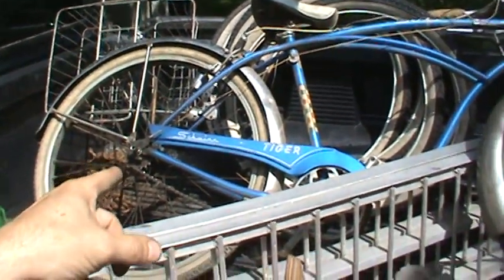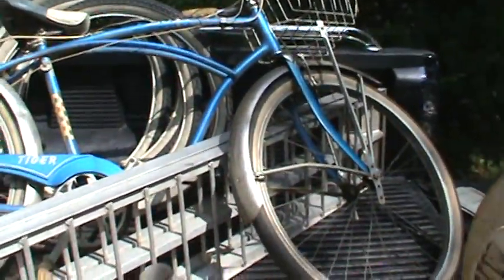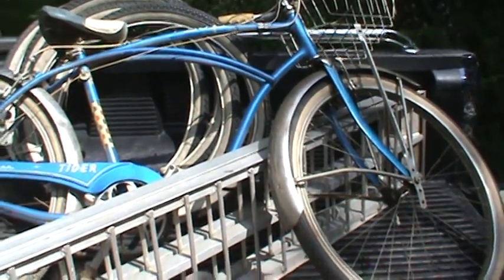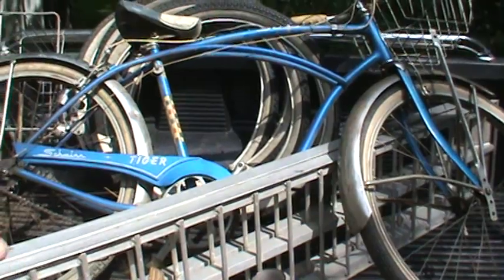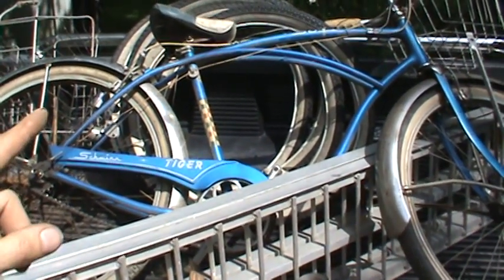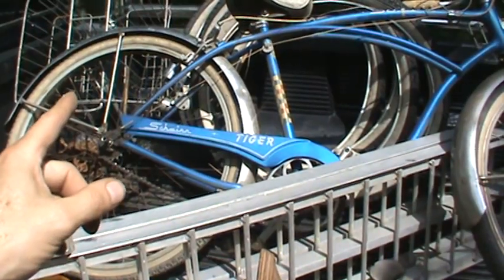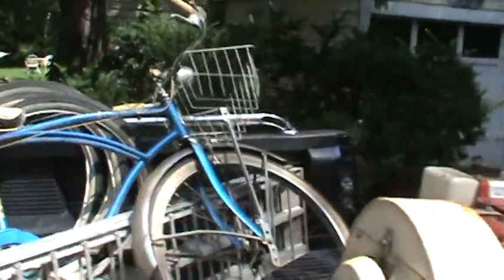And then this Schwinn bike, which is a Schwinn Tiger 3-speed, and what's nice about it, on top of it being a 3-speed, and when they do a 3-speed, they do the separate, you know, you got front and rear brakes. It has a light setup on it with a generator.